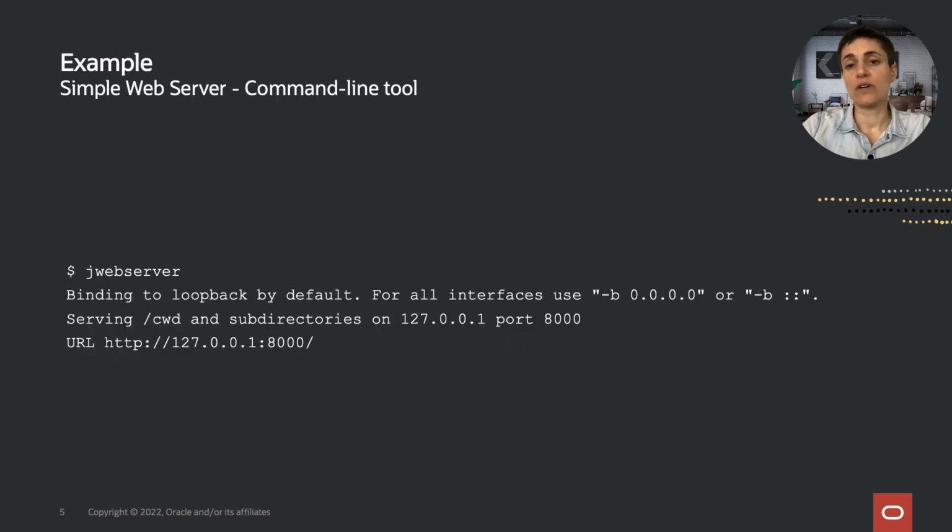So with that, let's look at an example of jwebserver, which is the command line tool. Before we go into the specifications and what you can do with it, I wanted you to have a look at an example so that you know what it looks like. So with this command, jwebserver, you start the simple server with default configuration, with default options. So once it starts successfully, you can see that the server prints a message to system out, and it lists the local address. In this case here, that's the loopback address. And it also gives you the absolute path of the directory that is served. So in this case, that's the CWD, current working directory.